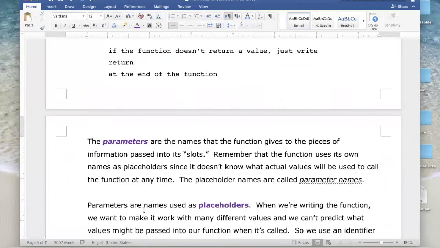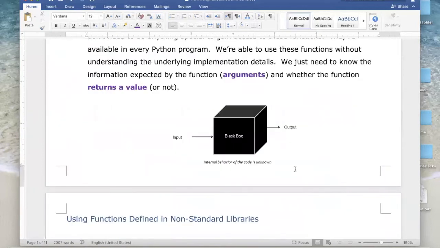Let's talk a little bit more about parameters. Let's think back to our black box picture. We know that when we're calling a function, we view the function as the name of the function, and we know that it has some internal workings, some individual Python instructions that carry out an algorithm in here. And we pass in arguments from the outside. That's the information that we provide. Now, when the function itself pulls in information as an argument, it doesn't know what variable names or literal values might be associated with those arguments. It needs to use a placeholder name to keep track of the first bit of data, the second bit of data, and so on that are passed into the function itself.